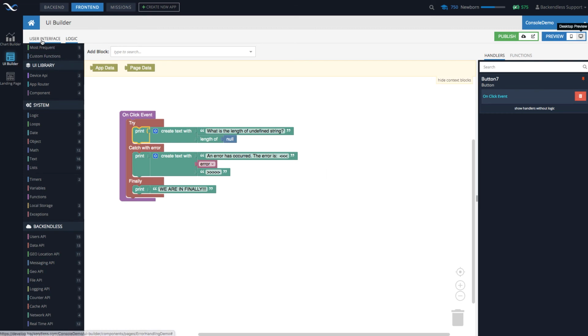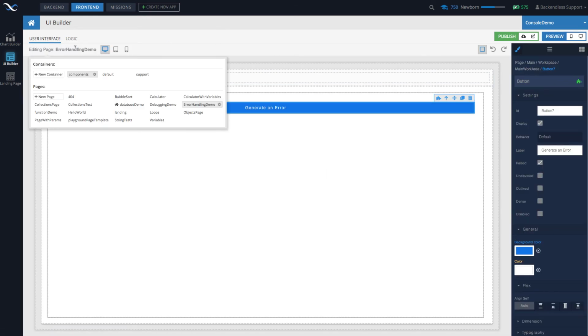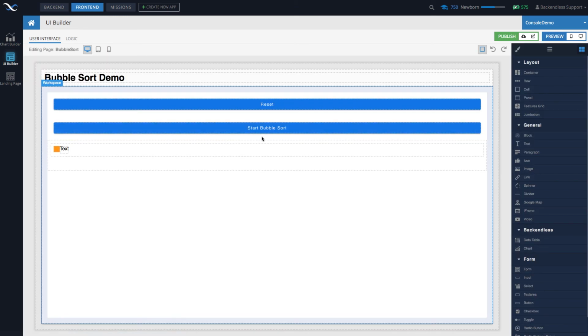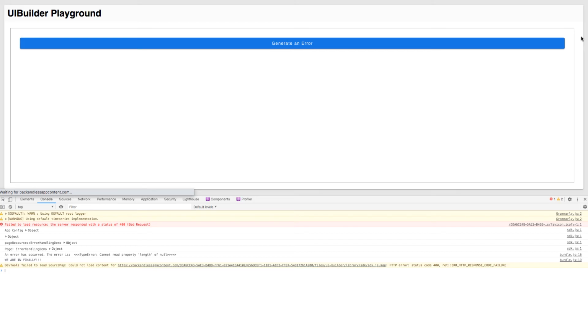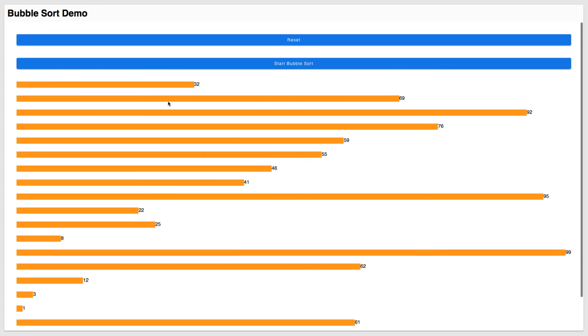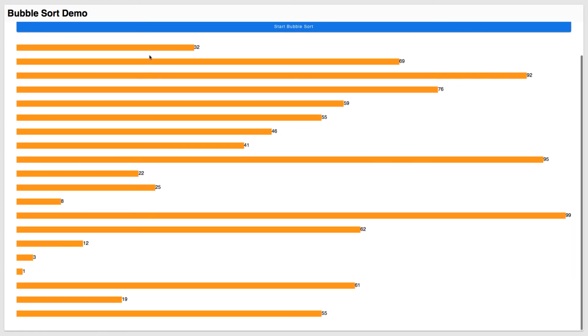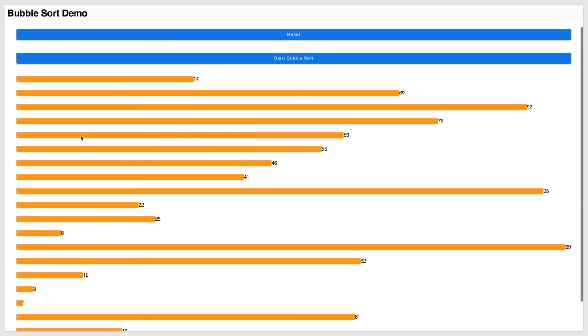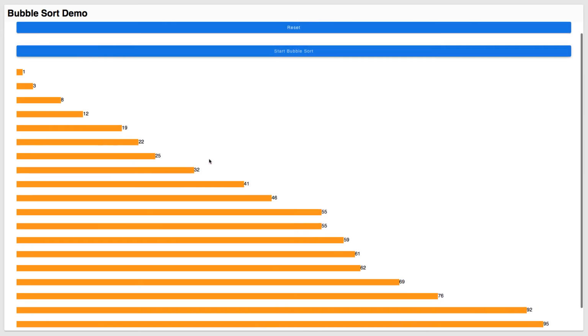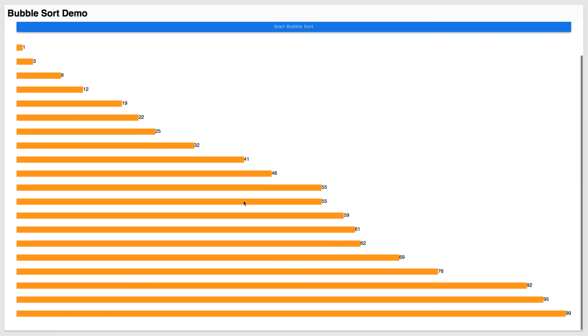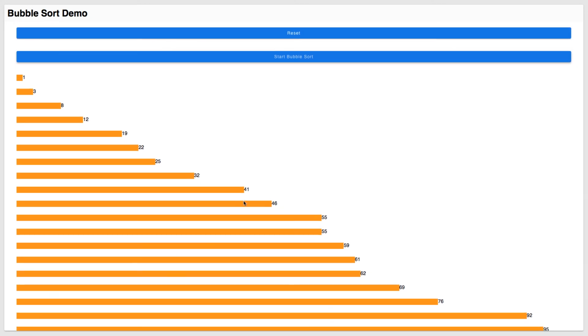Oh, one more thing that I would like to do is show you a page that I created, and this one is actually bubble sort. Let me just run it first and demonstrate where that print block may need to be used whenever you do something that is more complex. In this page, it generates, I think, 20 random numbers, and then these numbers are visualized with blocks where the width of that block represents the actual value. You click Start Bubble Sort, and very quickly it sorts all of these values in ascending order.